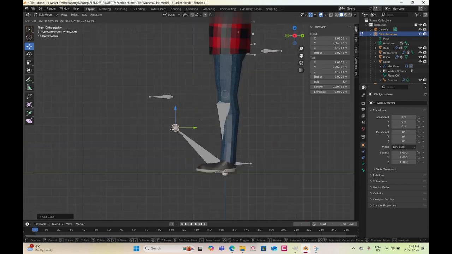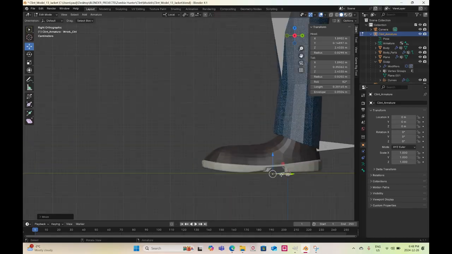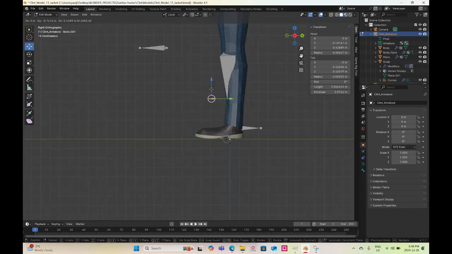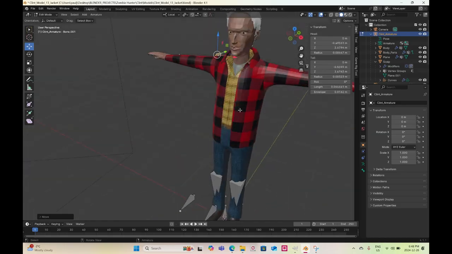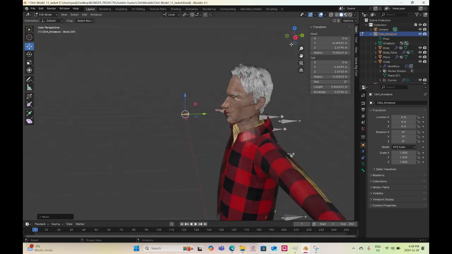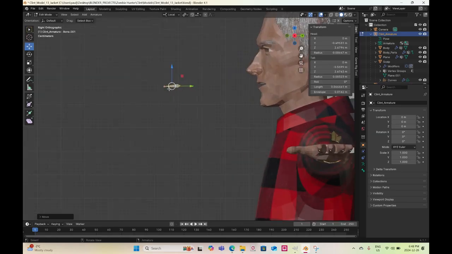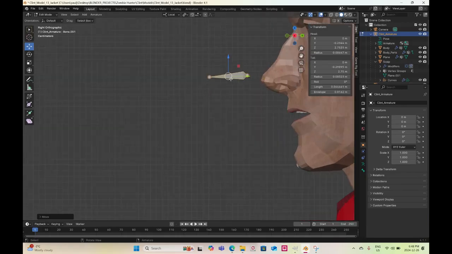So I'll start with making these as small as possible so you don't visually get confused with all these bigger ones. I'll try to make them nice and small.